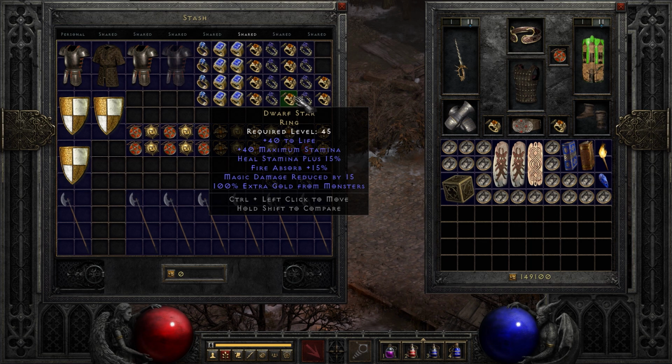Dwarf Star ring, nice big amount of life bonus as well, no bad things, and magic damage reduction. So this is probably the best, if not the only ring, I mean, there might be another one, if I'm remembering correctly, that stacks some magic damage reduction. If you're looking to create an immortal, invincible character that resists bone spears and other sorts of magic damage, of which there are very few counters, Dwarf Star is one of those rings that can help you counter magical damage.